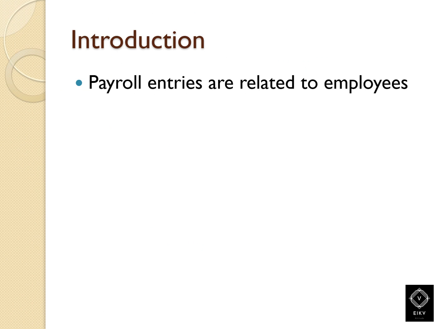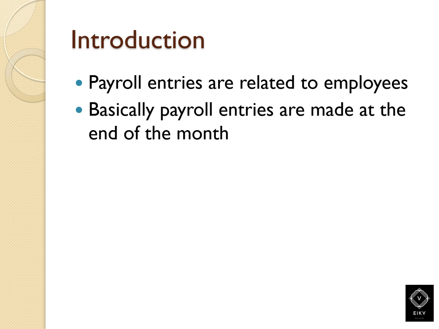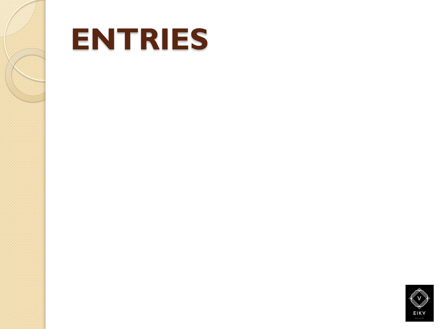So basically payroll entries are related to employees, right? Employees can be categorized into two or three categories, like wages. Employees can take wages on a daily basis, or on a weekly basis, or the salaried people will take their salary at the end of the month. In this presentation I have made an example of an employee who gets salary at the end of the month. Now we will check what entries we need to consider while doing the payroll entries.